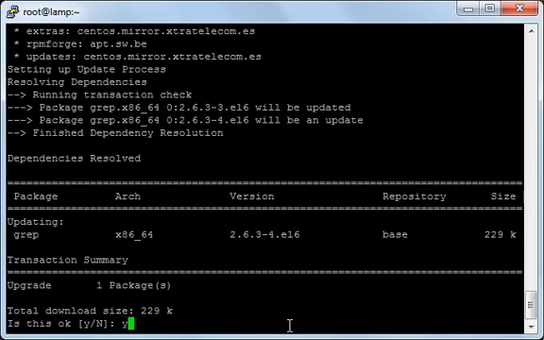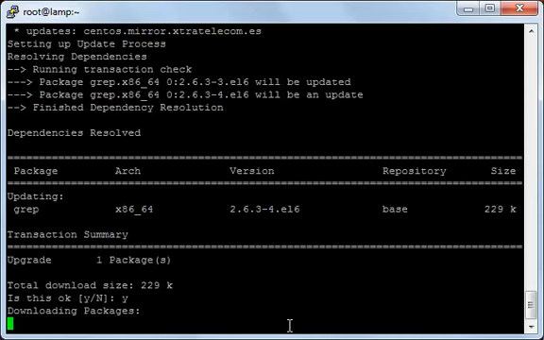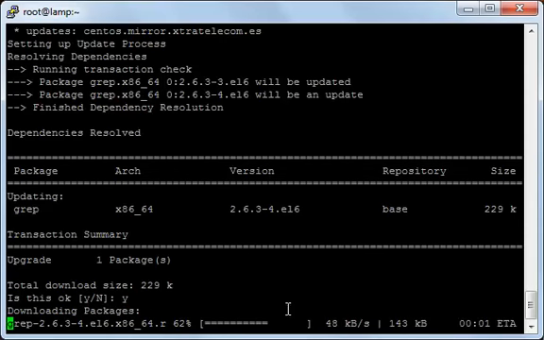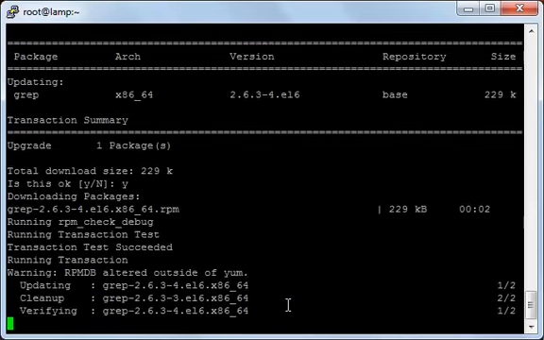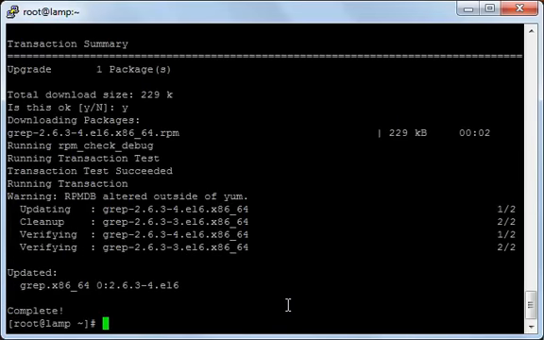I'll press on Y and update this package. As you see here, the word complete, that the update is successful, and as you see here it has updated from 2.6.33 to 2.6.34.